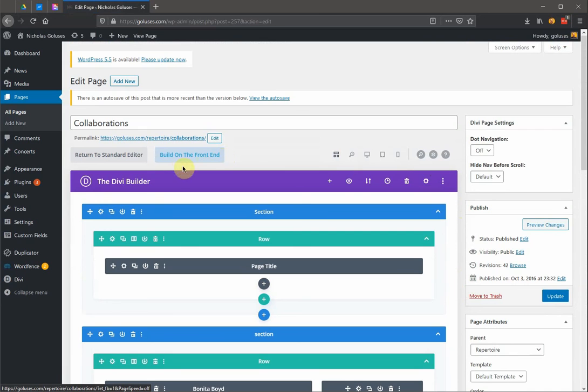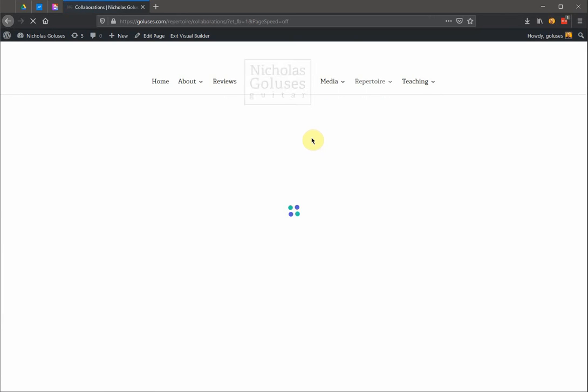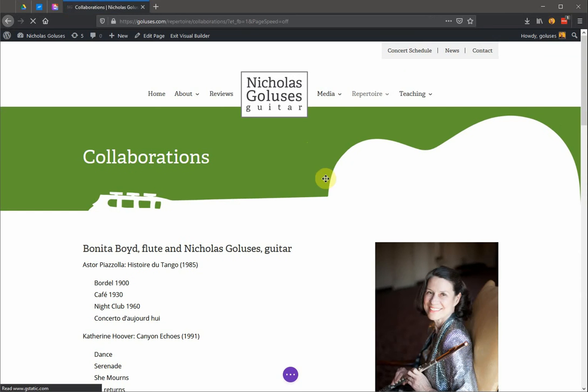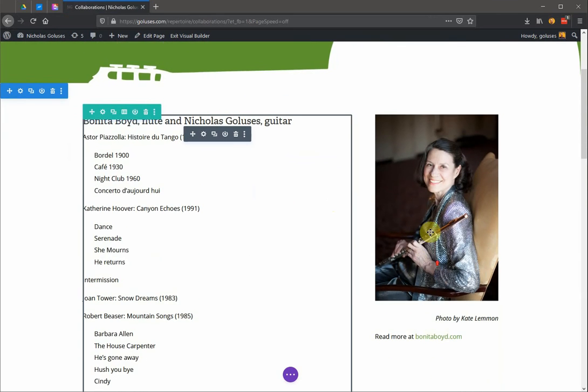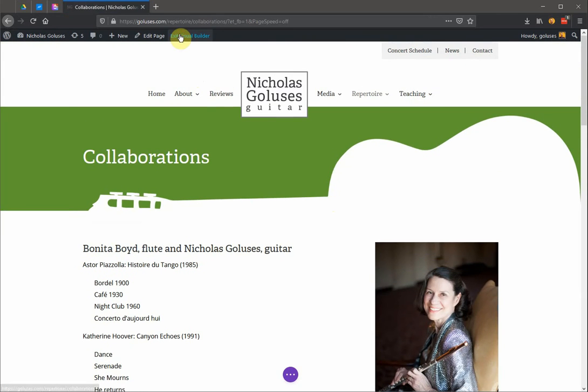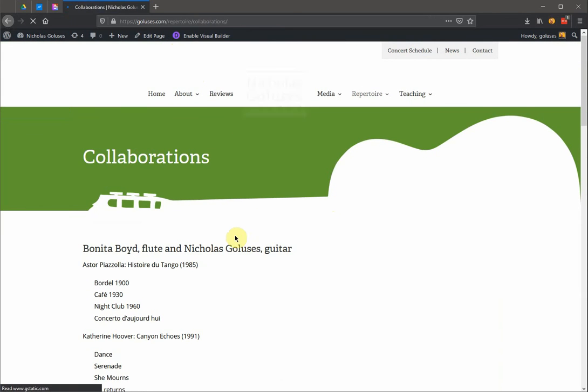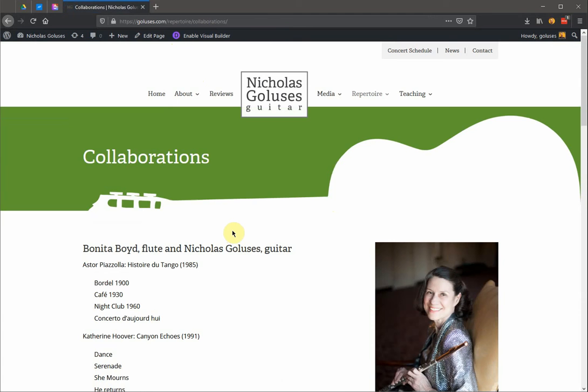To edit this in a nicer way, you can just click on Build on the front end, and that will bring you right back to that Visual Builder tool that we were using earlier. A couple of extra steps to go that way, but it is an option if you're already there. And then you can just make your changes per usual like before. And when you're all done, just click on Exit, and you'll be all set.